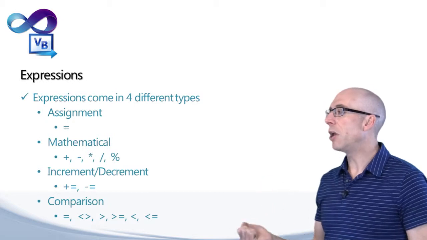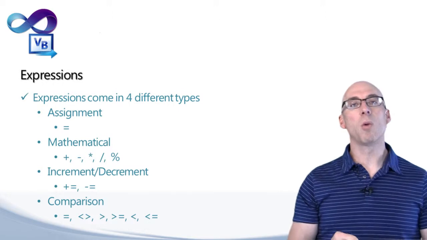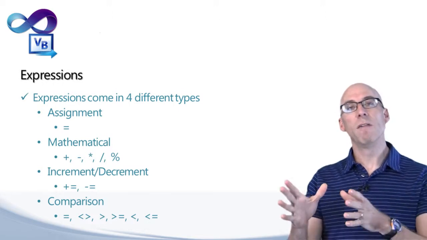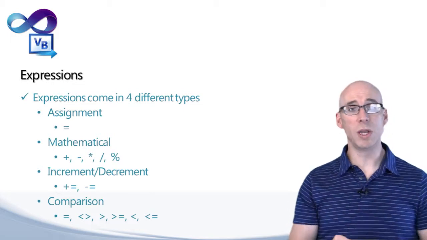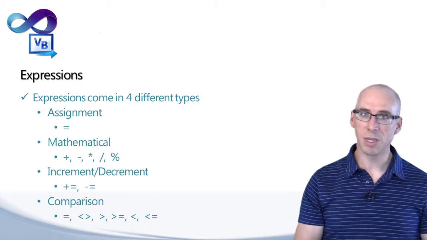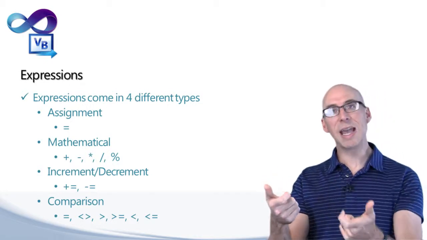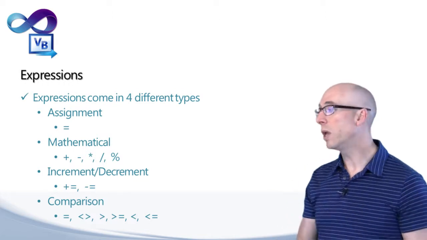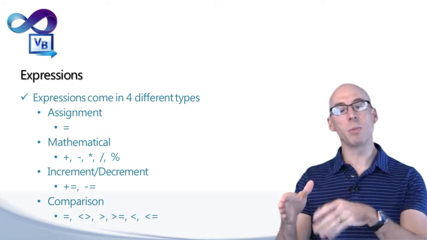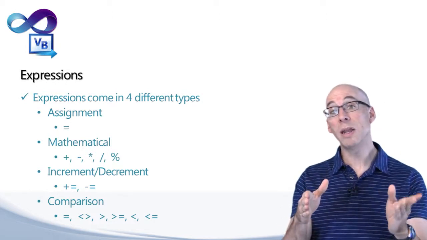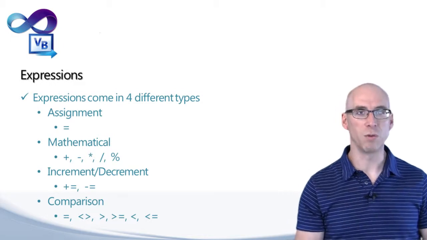We then have our increment and decrement operators. These are shortcuts for assignment, or basically it's doing assignment but also doing addition or subtraction at the exact same time. So instead of us saying this variable equals the exact same variable plus 1, we can say variable plus equals 1. And that says, just take that variable and add 1 to it. Or minus equals, and that says subtract 1 from it. So these are just a couple shorthand notations for us.